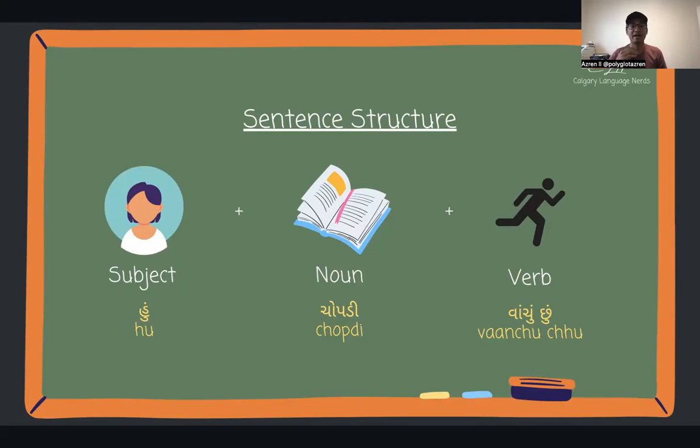Lots of practice with actual people who speak Gujarati. That'll be very helpful because you'll get lots of real life examples of people using the grammar points that you are learning right now, for example. Another thing that'll help is you actually trying to write or speak using the grammar points to actually practice them yourself. Getting feedback on those will also be very helpful. So if you say something wrong in writing and someone kind of helps you with it, that also might help to an extent. You don't want to be corrected every time because then it gets discouraging, but from time to time, some correction is not a bad thing. And doing that over time will help.